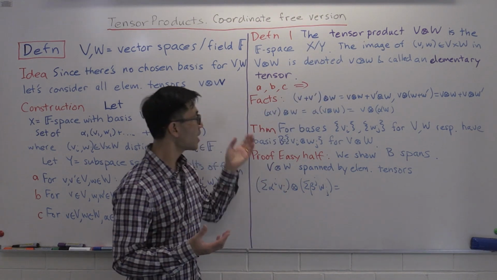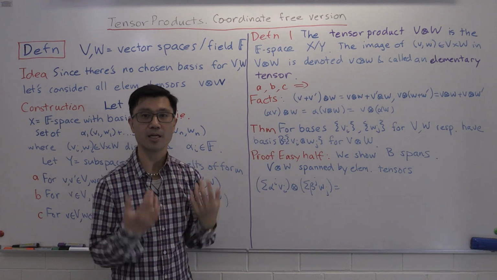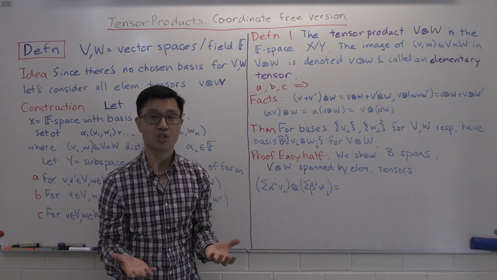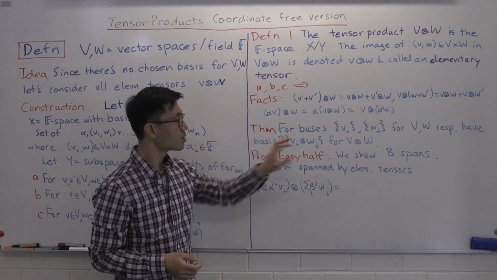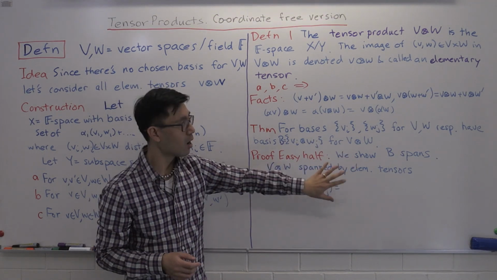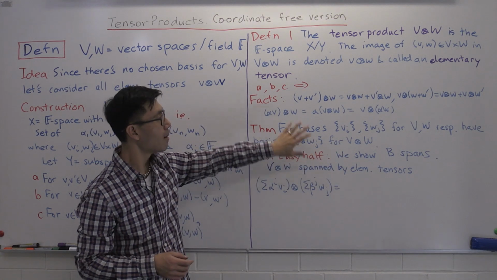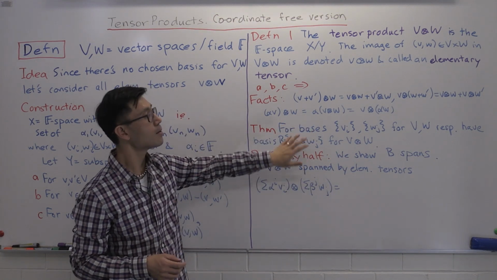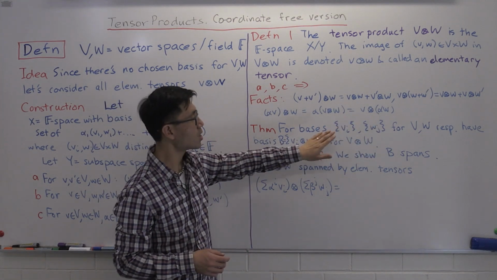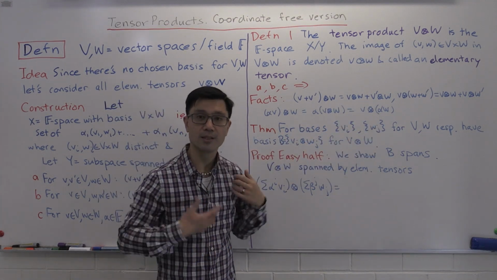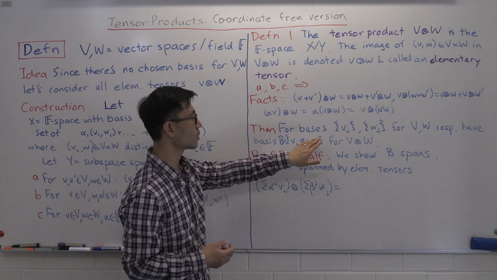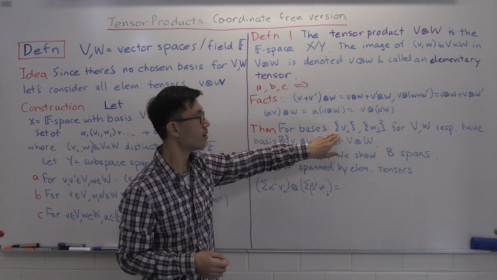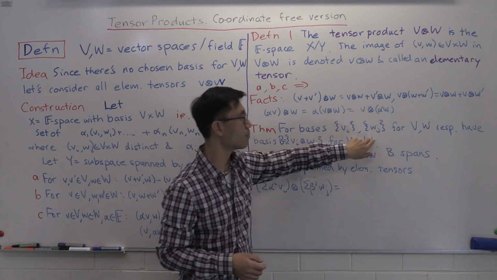What I want to do next is give you this theorem which identifies the definition I've given here with the coordinate definition I gave in the previous video. Unfortunately I can't fully prove it on this page, but at least we can state it and go through half of the proof. So how do I connect it with the definition in the previous video? Suppose we're given bases for V and W. Suppose the bases are V_i for V and W_j for W.